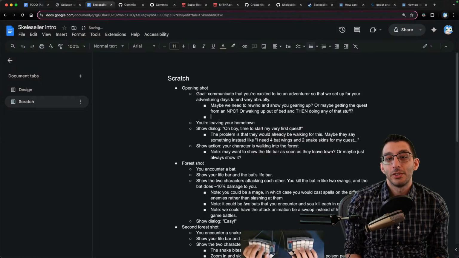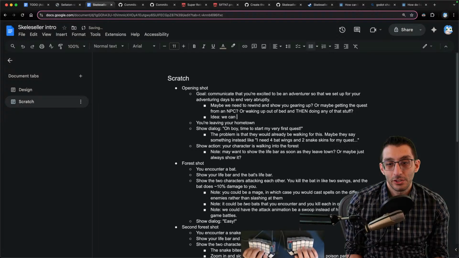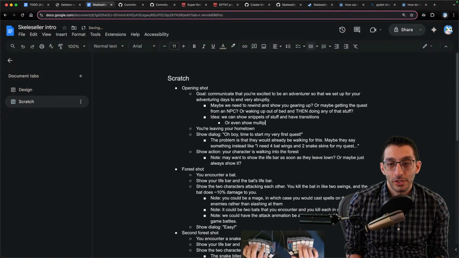Okay, well the other thing we can do, here's my other idea, is we can show snippets of stuff and have transitions or even show multiple scenes at once, sort of like a comic book.